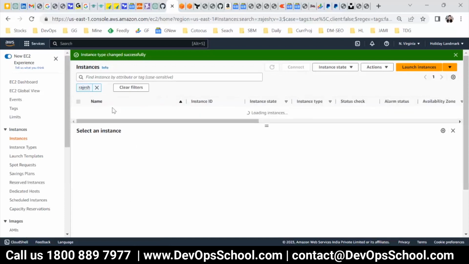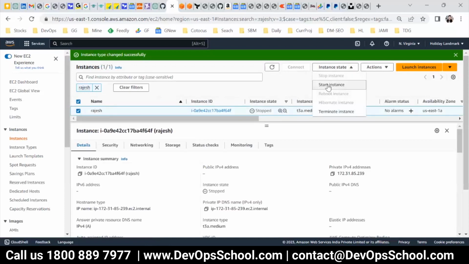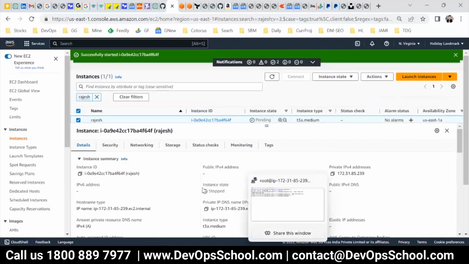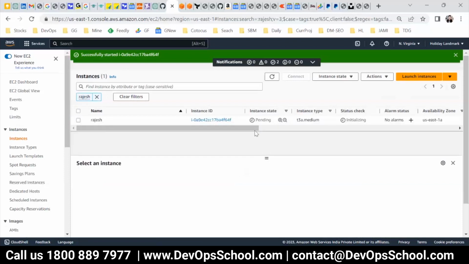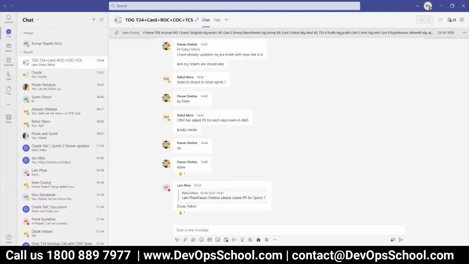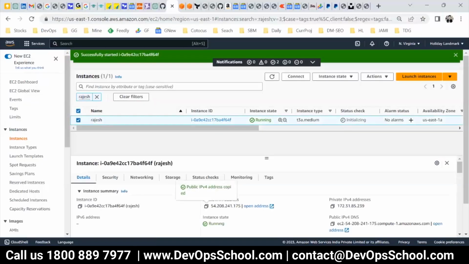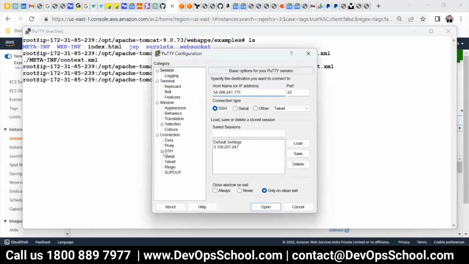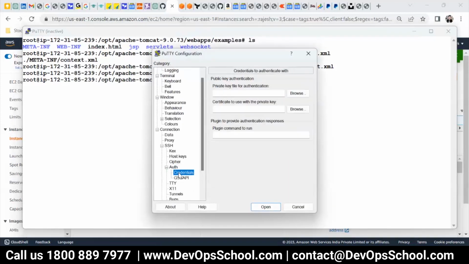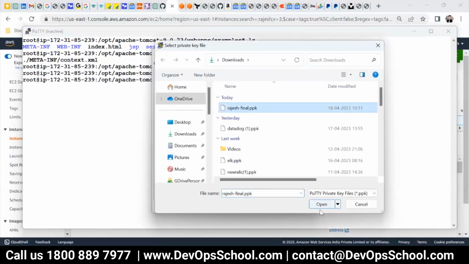So I did it and then start this and go here, start this. So now I will get a little bit more memory and I can continue my work and so on. As you progress, you require lots of CPU, lots of RAM and all. Slowly, you will get it also. Okay, so that is done, and I'll get the IP address and let me log in. So new session here, Rajesh final, click OK.